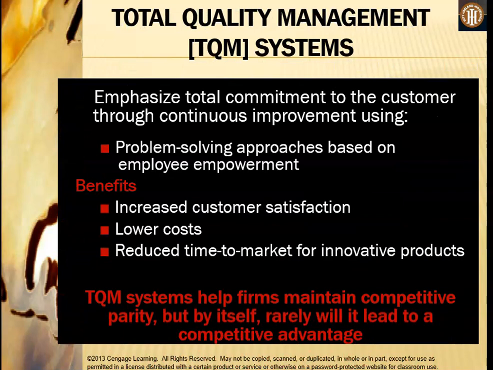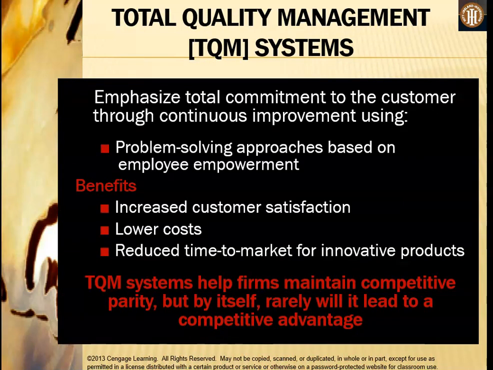Total quality management emphasizes total commitment to the customer through continuous improvement using problem-solving approaches based on employee empowerment. The benefits are that it increases customer satisfaction, comes at a lower cost, and reduces time to market for innovative products. Now, the TQM system helps firms maintain competitive parity, but by itself, rarely will it lead to competitive advantage.